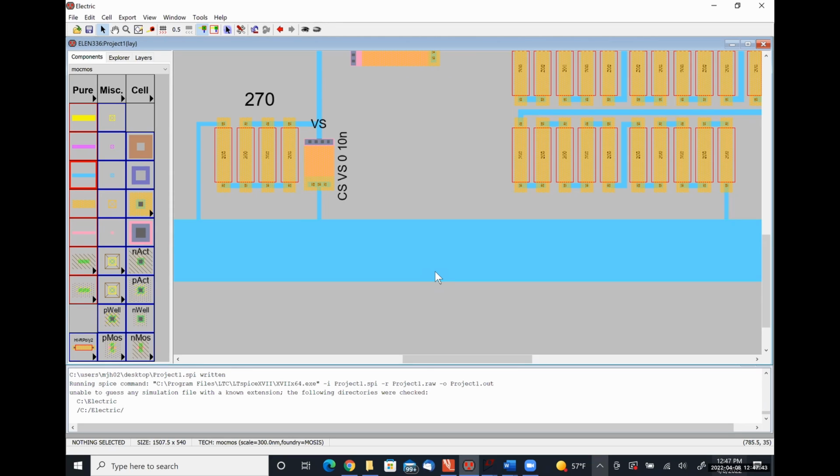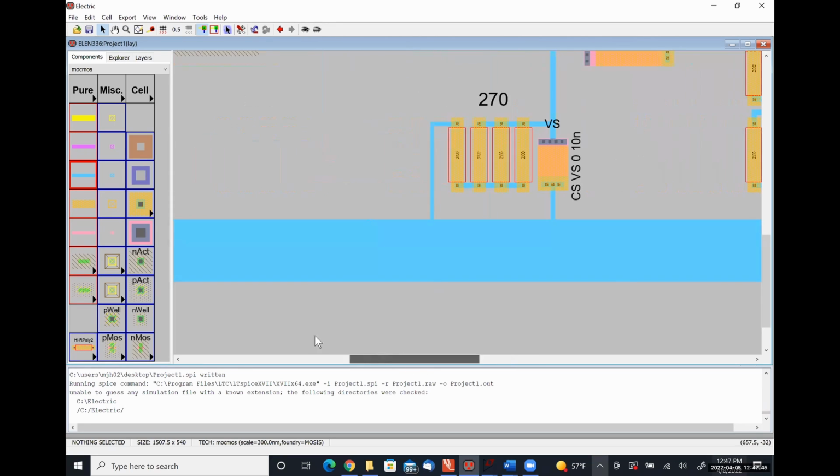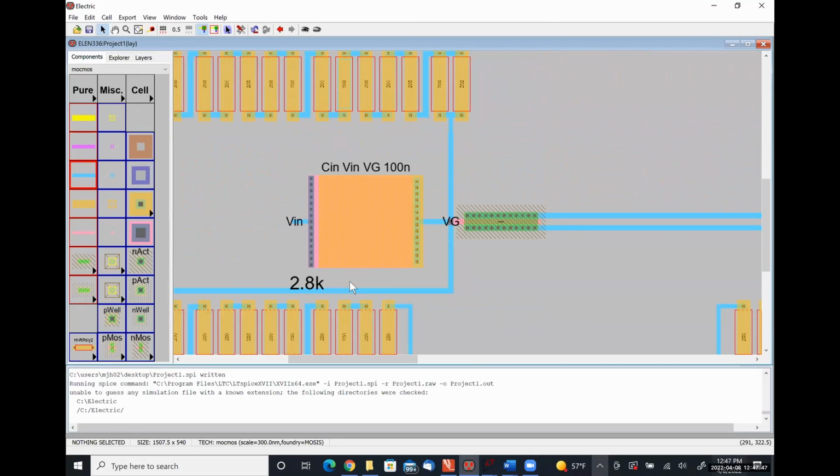And then the one at my input is between my input voltage node, so that's where VN is applied, and the gate node, that has a value of 100 nanofarads. This is the syntax that's literally described to you in the handout for simulating an RC circuit in Electric. That's uploaded to Moodle, right? Yeah.